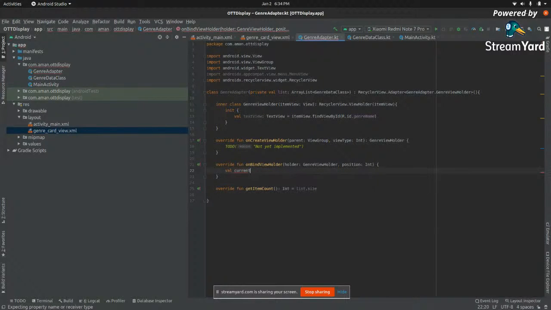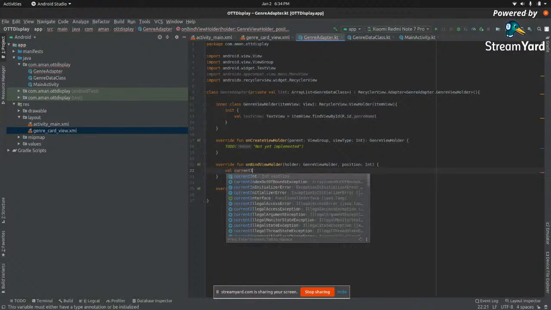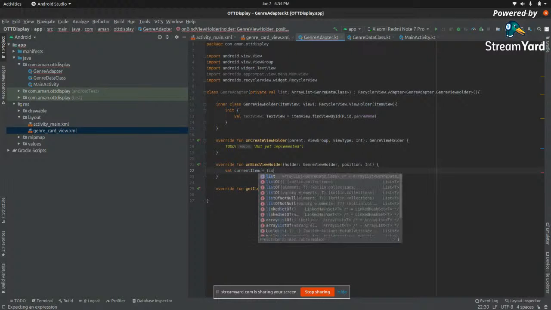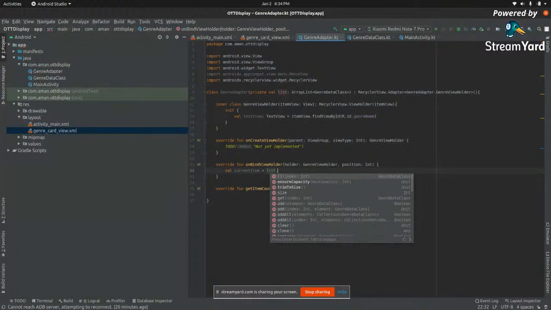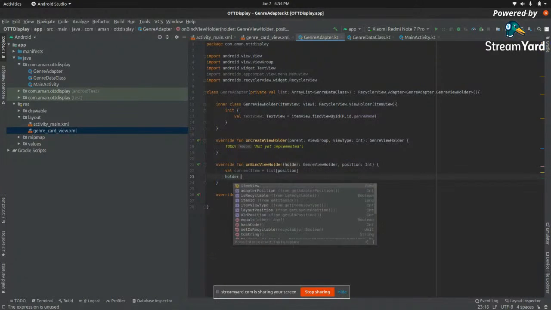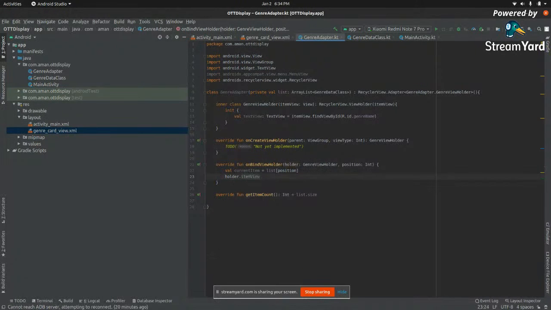So current item from the list can be done with position, right? So this will contain our current item, and now we will use holder dot item view.